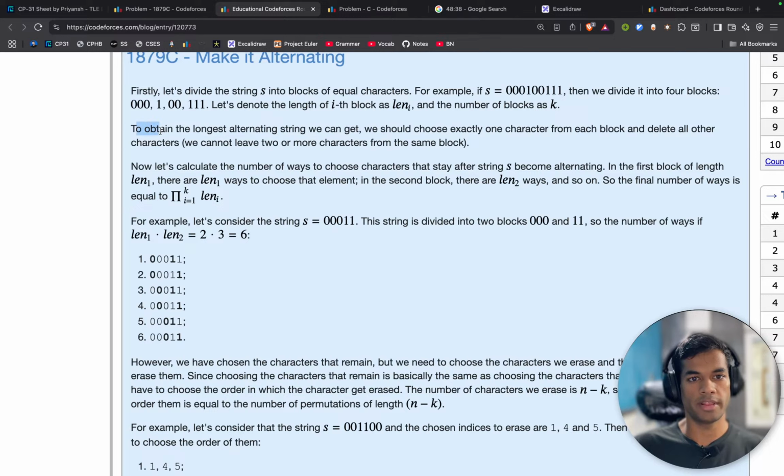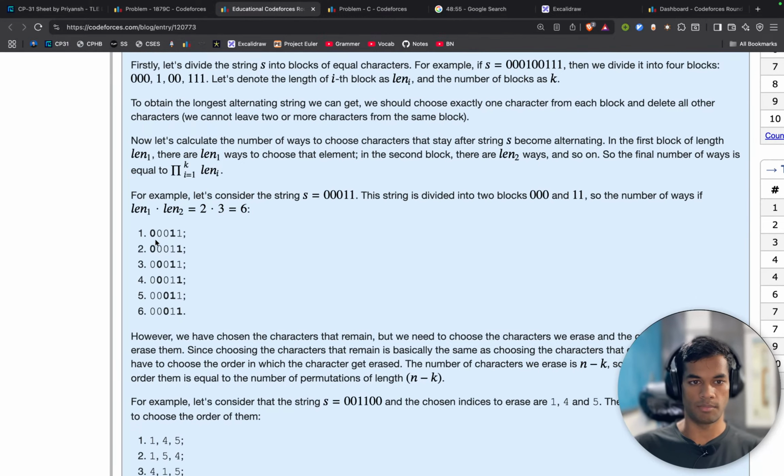And here to obtain the longest alternative string, we can do this. Now let's calculate the number of ways to choose characters that stay after string S becomes alternating. Okay, we are going to choose the number of characters that stay, the different ways we can choose them. Okay, that makes sense.